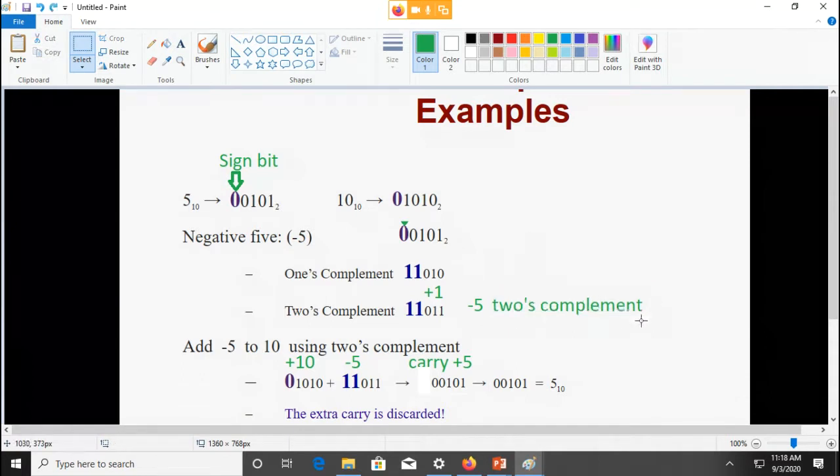Now, in the homework, I might ask you, what's the 2's complement of a positive number? It's just the number, right? So here is the number 5. Inside the computer is the positive 5 as a 2's complement. It's just the number. I'm pretty sure I have a question about that. So if it's a positive number, it's just that number. But if it's a negative number, we take the 2's complement. So you take the positive value, you flip all the 1's to 0's and 0's to 1's, and then you add 1 more to it, and that gives you the 2's complement for the negative value.